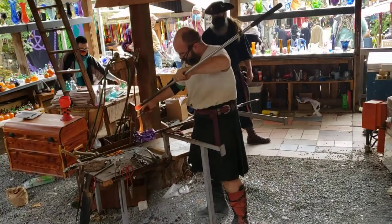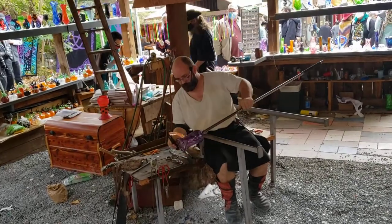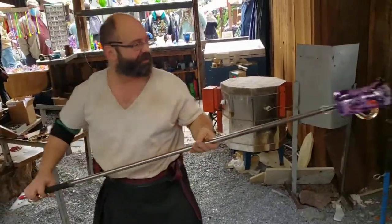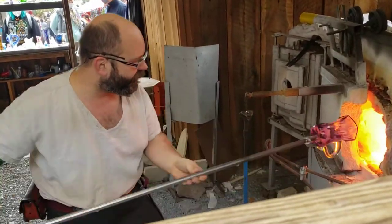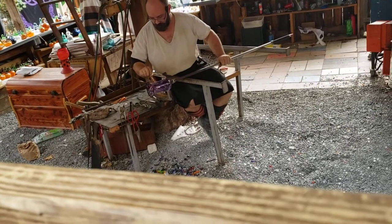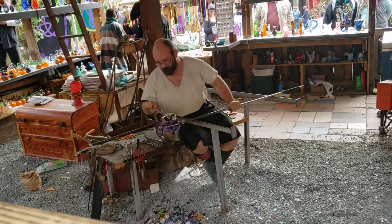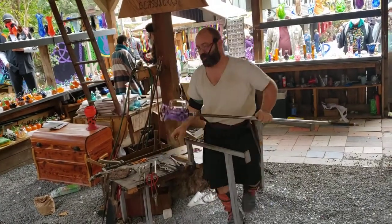I need to align this with the rib so that it lines up on a flat side. I'm touching that together, and then when I cut, it should flip — and up, there we go — then fuse that. The punty was very, very cold — it's starting to crack and separate, which means I've got limited time to finish working on this. I'm going to shape this up and make it a more comfortable handle to hold. Normally I attach handles right at the lip of the piece, but in this case I think it will work much better and show off nicer if it's not attached to the lip. What do you think, folks?